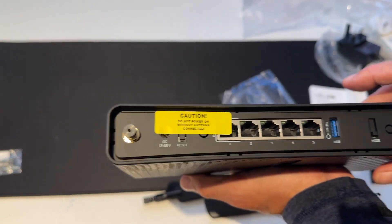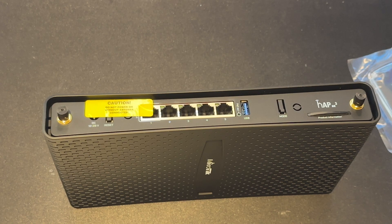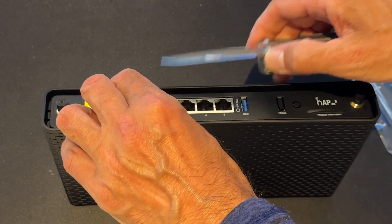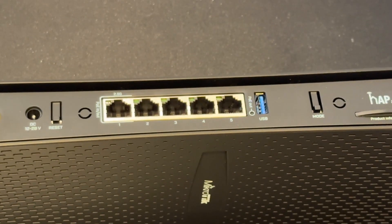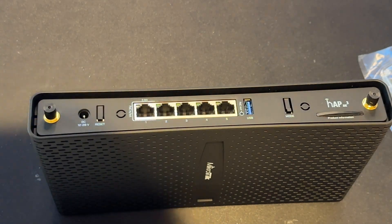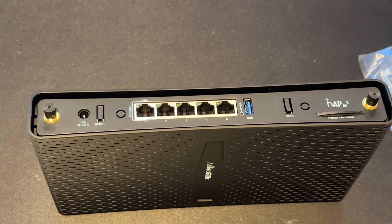Let's just go through what we have got and see if we can give you some information that might be interesting. We've got a DC power supply between 12 and 28 volts. The interesting thing to note about the POE — power over ethernet powering of this device — is that it's not the active POE that I would normally expect. So there's power over ethernet in or out, and it's a 12 to 28 volt power supply. Now, I have got a power over ethernet device that I get a 48 volt adapter — this will not work with this MicroTik.